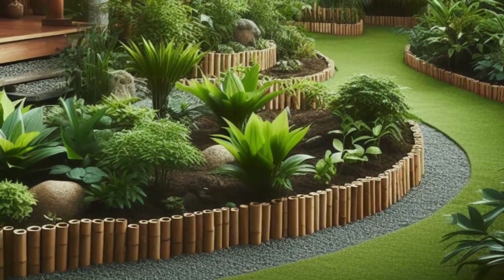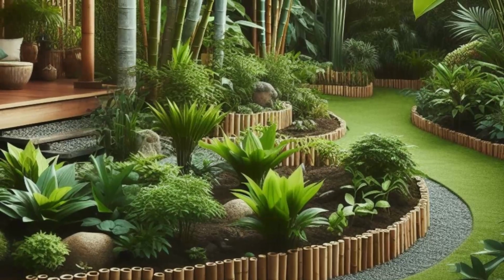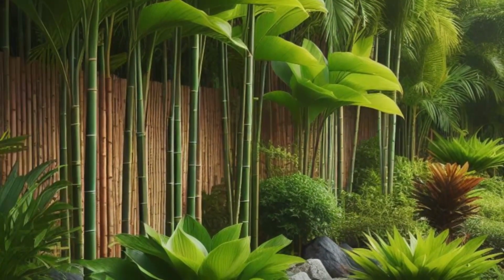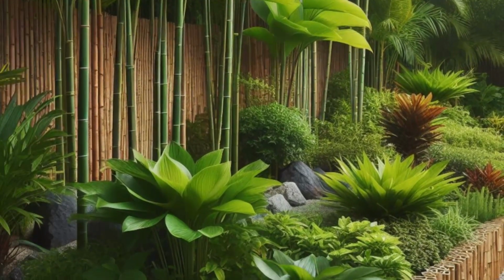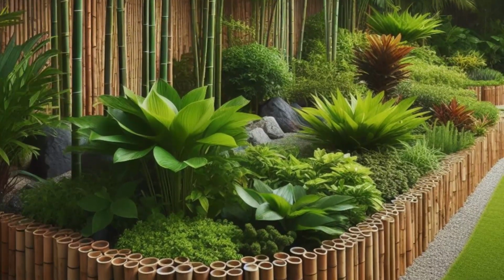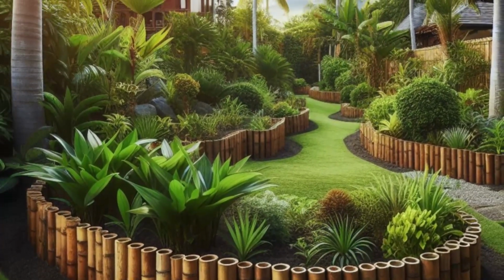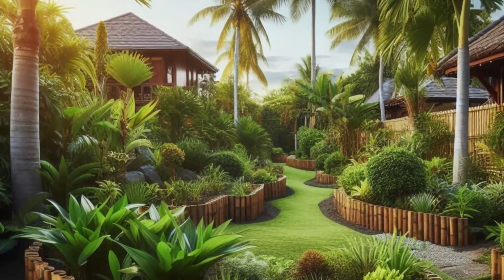Transform your backyard into a tropical paradise with bamboo edging, weaving those bamboo poles into a natural border that brings a touch of the tropics to your garden beds. This exotic and eco-conscious edging idea infuses your landscape with a vibrant flair, whisking you away to a tranquil oasis bursting with lush greenery and serene beauty. Say aloha to a backyard retreat where the breeze whispers through the leaves, and the scent of tropical flowers dances on the air. So, grab those bamboo poles, let your imagination take flight, and embark on a journey to create a haven of tropical splendor right in your own backyard.